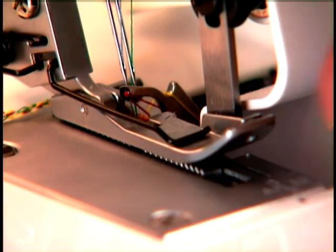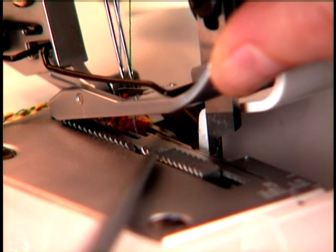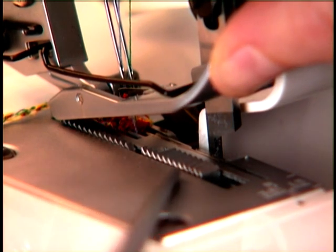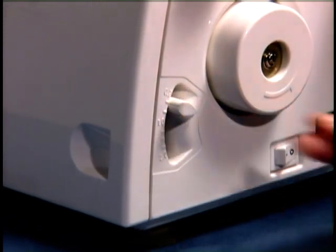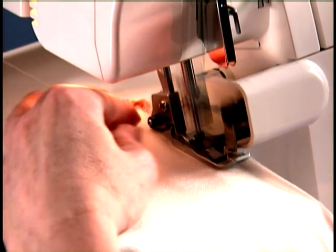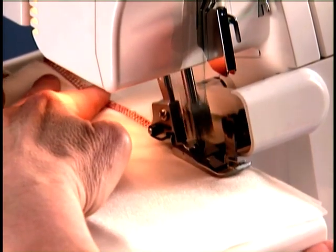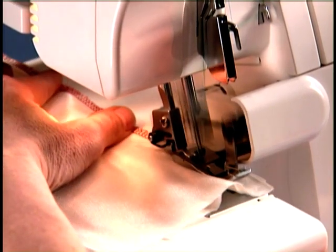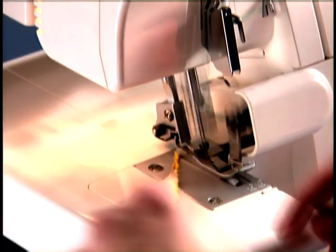Look under the presser foot and you will see the feed dogs, which pull fabric under the presser foot when you sew. By setting the lever toward the top, the front feed dog moves more slowly than the back, causing the fabric to stretch. This helps pull the fabric taut, removing any puckers.